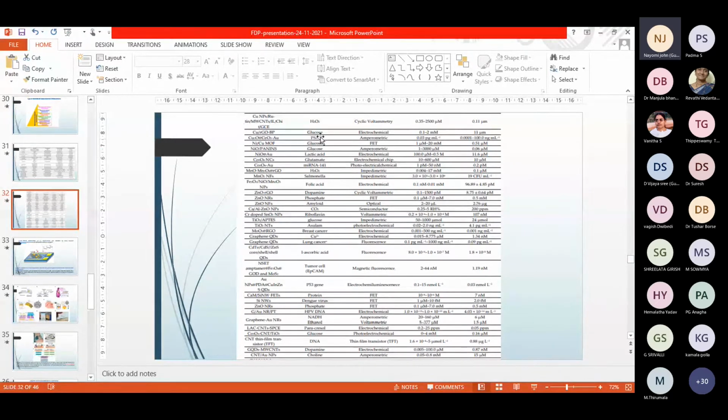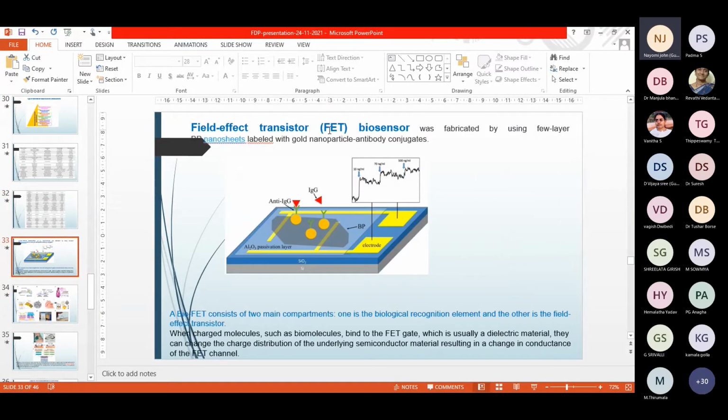Here there are two components. One you can see labeled in yellow. This is a biological recognition element, and the other one is the field effect transistor. So when there is an antigen, the antibody is already immobilized on the transducer. And here we can see, based on the concentration of IgG, that is the analyte, the signal also is varied. In presence of 10 nanograms, in presence of 70, 500, how the signal is varied, one can apply that to the respective study. So this is a glimpse of the types of biosensors which are in current use.